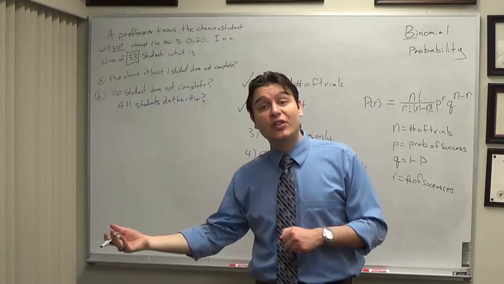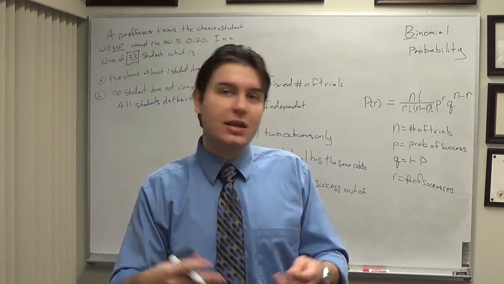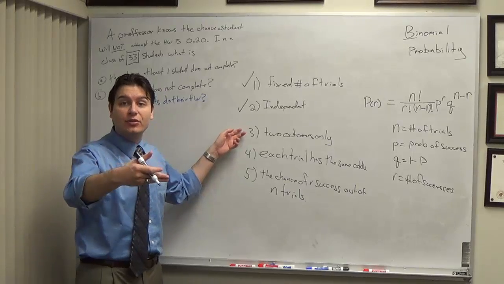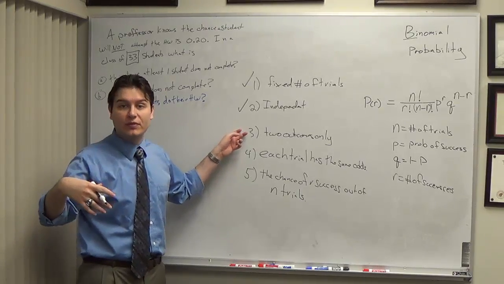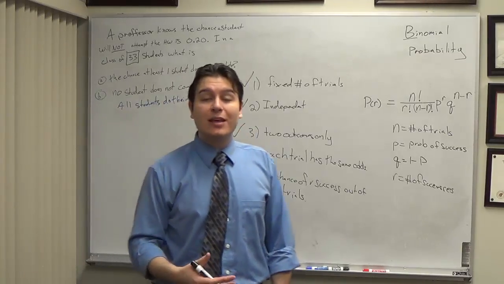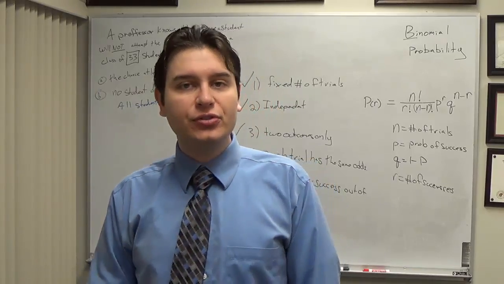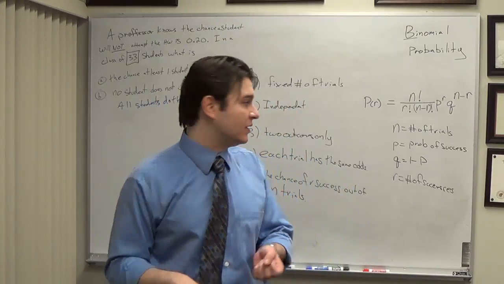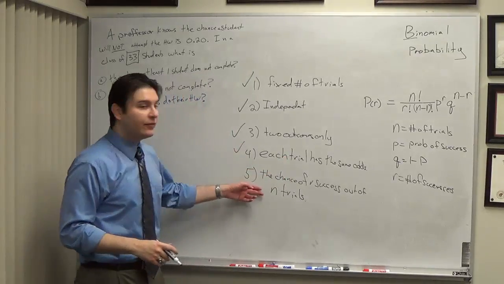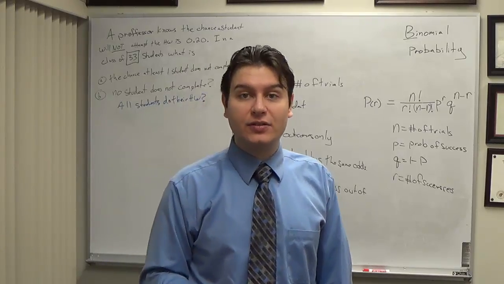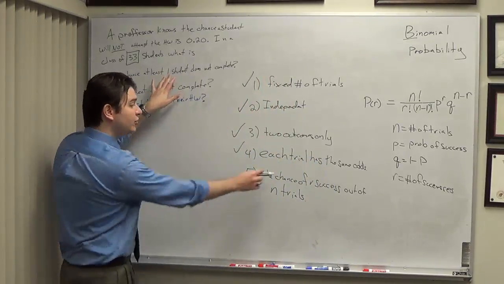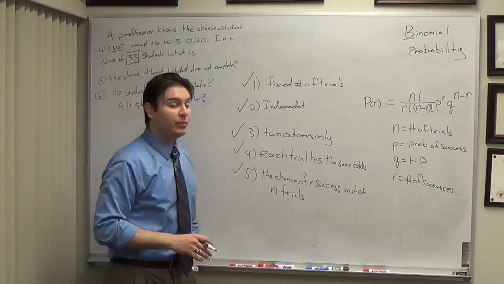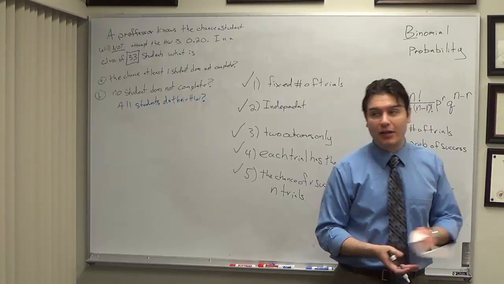Two outcomes only. Either the homework's attempted or it's not attempted. We're not talking about the scores. Yes, I recommend scoring a 92% on your homework, and if not, coming to office hours. But at the end of the day, either this homework is opened by the student and the student gets into it, or it's never even touched. Each trial has the same odds? Well, yes. I don't know any individual student before I meet them. So I have the population average of 80% chance of the student doing it, 20% chance that the student doesn't. So each trial does have the same odds. And we are definitely talking about chance of success versus chance of failure. And in particular, we're talking about a certain number of successes out of this locked number of trials. So this fits our 5-step checklist. It's a binomial problem. So let me go ahead and erase this checklist and let's start calculating.